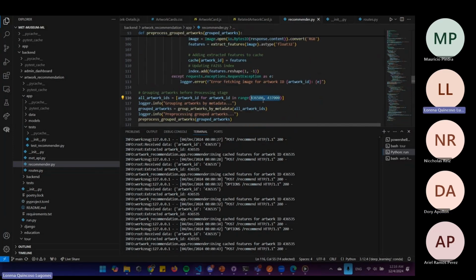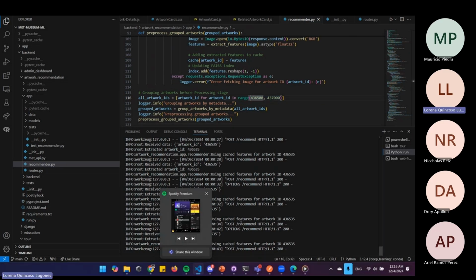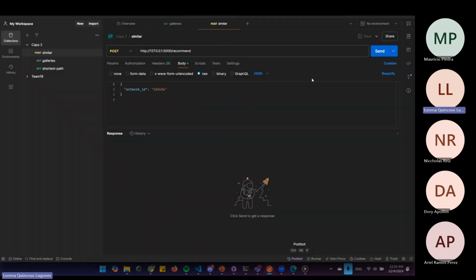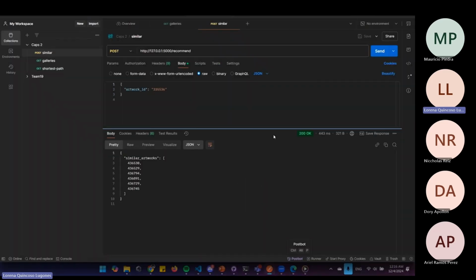This case, this range. So all those feature vectors have been calculated already. You can actually see this here because this is the main way I used for testing my backend. And now let's see on the front end for the React app that is already running.